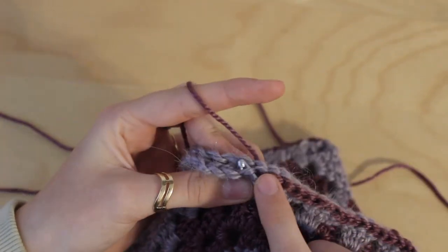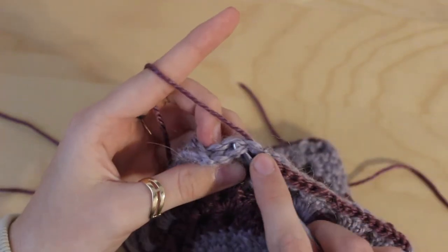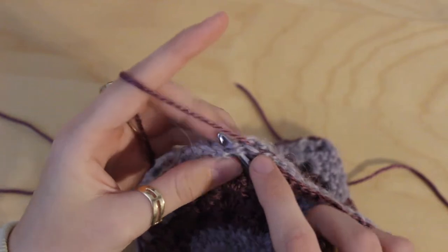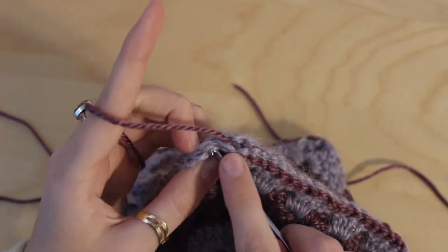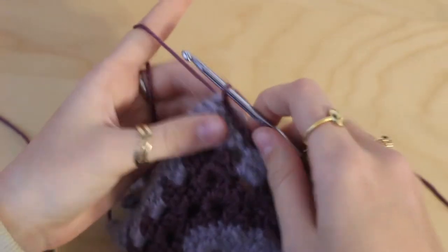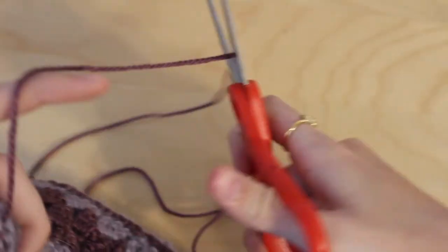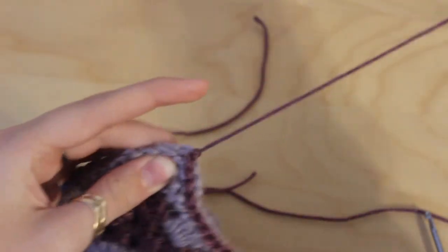So I'm coming up to the end of this little stretch here, and I was thinking, you know, obviously if you don't like crocheting these together, you can certainly just stitch them together with sewing, like with a yarn needle. I personally prefer crocheting them together just because I like crocheting better than sewing in general, but whatever works for you. So again, since we've reached the end here, we're going to just cut this off and knot it over to secure our end.